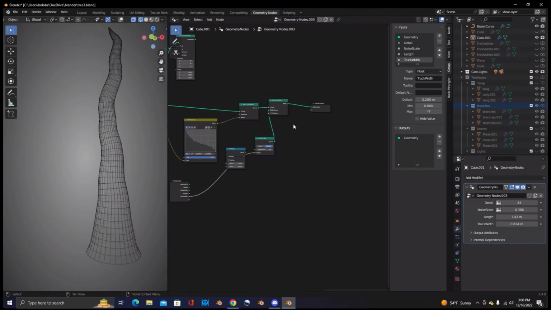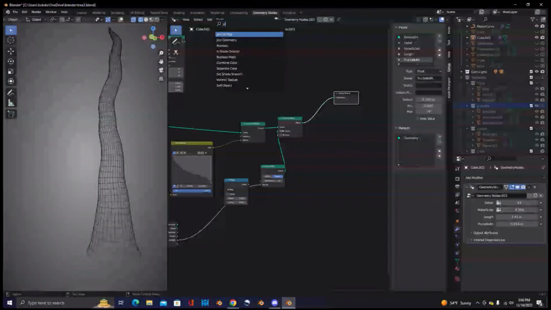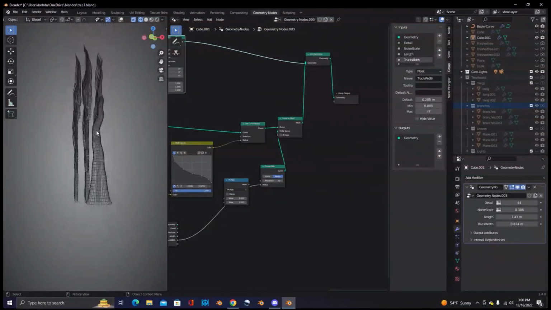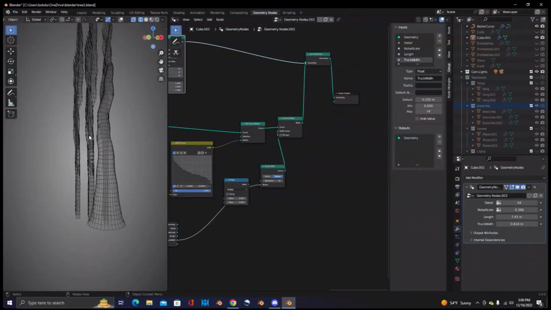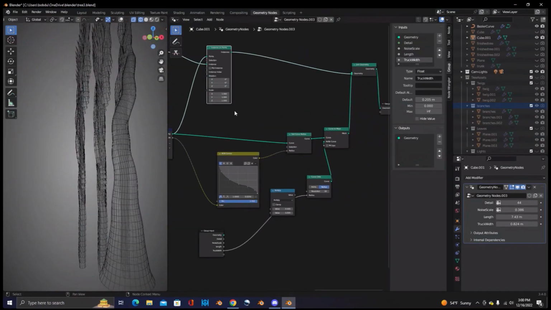And then right there where we do the geometry out, I'm going to do a join because I want to put more than one thing. Join geometry. So that goes there, and then this goes here, right? So what we do is we have now all of these branches that are connected to there, and it's doing each of the 3 branches.